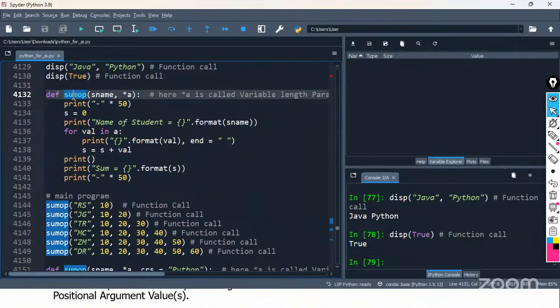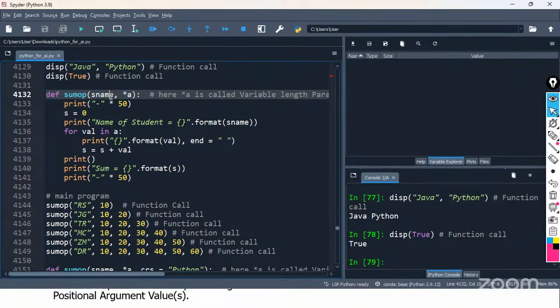We are defining one more function, sum OP, where we have two parameters. What are they? The first one is S name and the next one is star A. So obviously star A will be a variable length parameter.